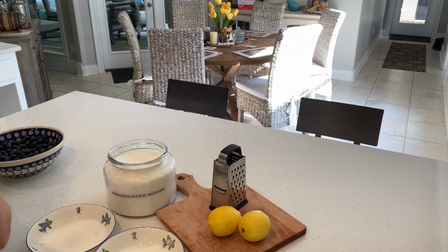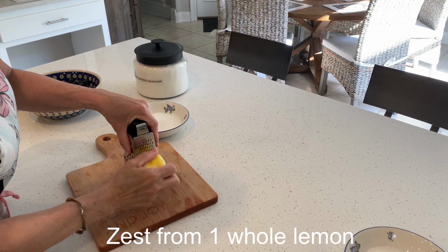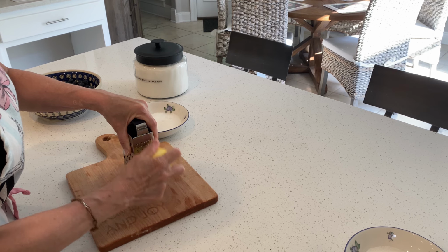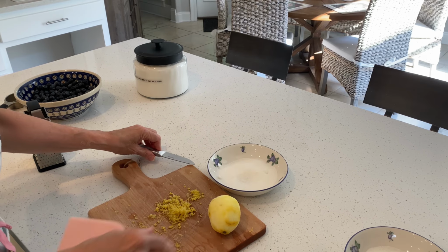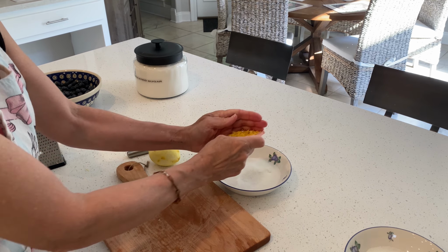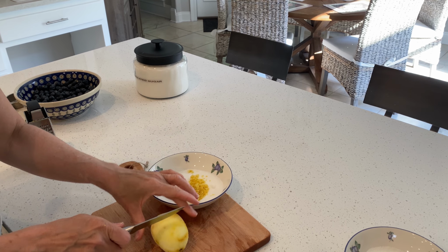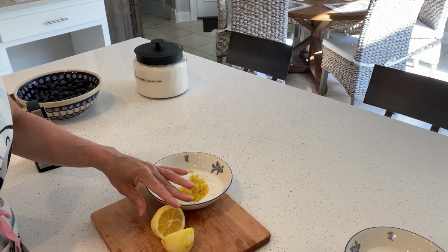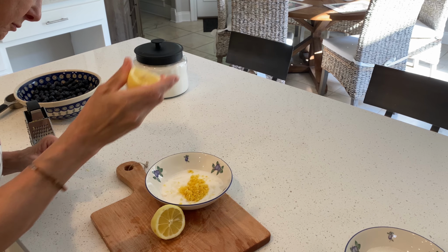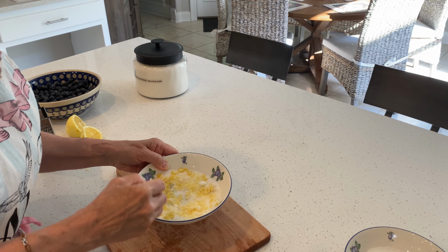My experience has showed me that for me, 1/4 cup of sugar isn't quite enough. I made the mistake of adding too much in one of my loaves, and it really brought out the flavor of the lemon even more so. However, it did make for a very wet dough, and it was very messy underneath, but I did put a lot more than a 1/2 cup. So next time I'm going to be trying a 1/2 cup of sugar, maybe a third. I'll start out that way, 1/3 cup. And yes, I'm sneaking in a little bit of lemon juice. It really didn't make much of a difference, though. I was hoping it would, because I just love that lemon flavor.